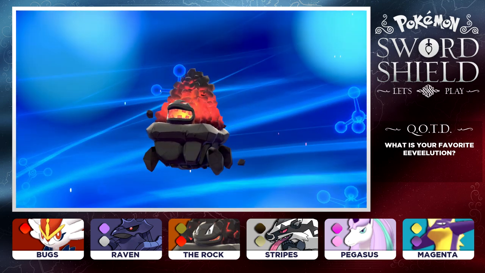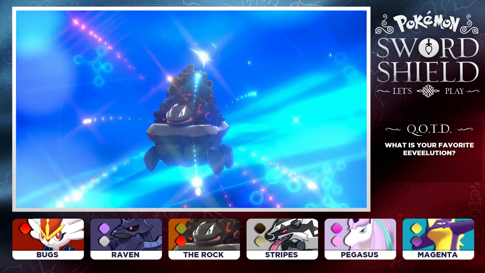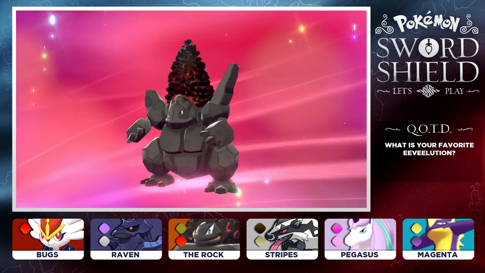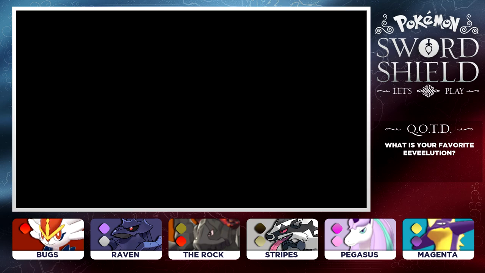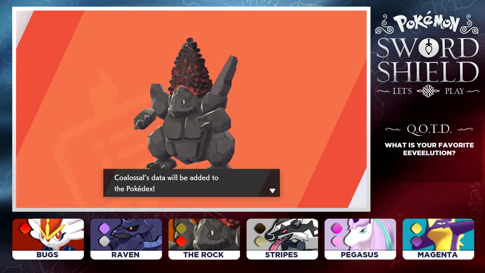There we go, guys. Another good reason to get into those battles is that the Rock is now evolving. The Rock tried to evolve earlier, but I stopped it. So now it is time for us to get our final evolution on the Rock. Congratulations, the Rock evolved into Coalossal. We now have a Coalossal on our team, and this is the Pokemon that I've been waiting for. I'm sure you guys have as well.